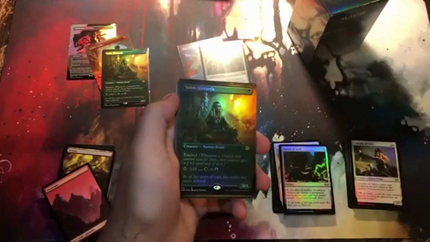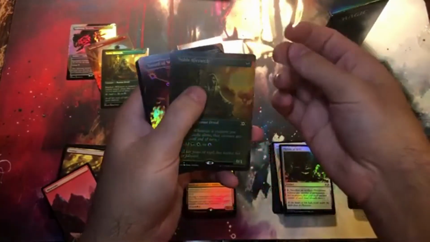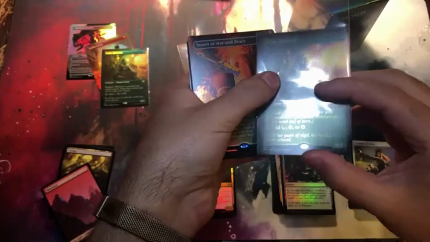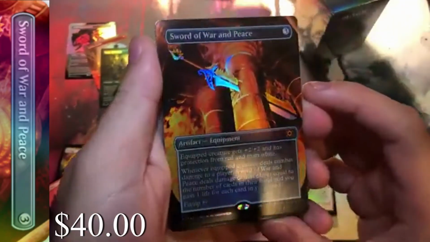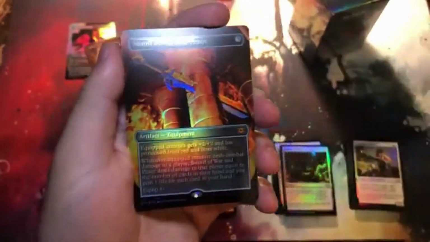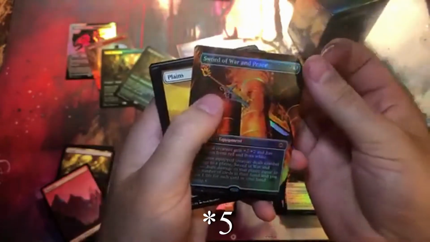I heard that there was some kind of weird duplication stuff going on, but I didn't know it was that bad. And ooh, okay, do y'all see that there? That is gonna be a pricey card as well. Sword of War and Peace. That's one. Isn't there like, I think there's two or three if I remember correctly. Yeah, we're gonna put that in a sleeve too.